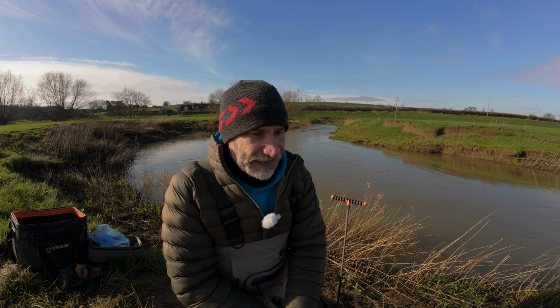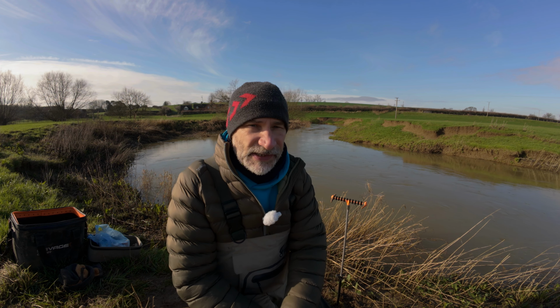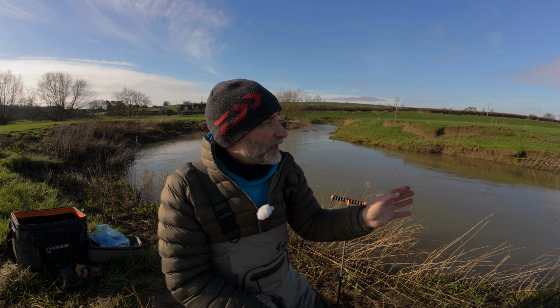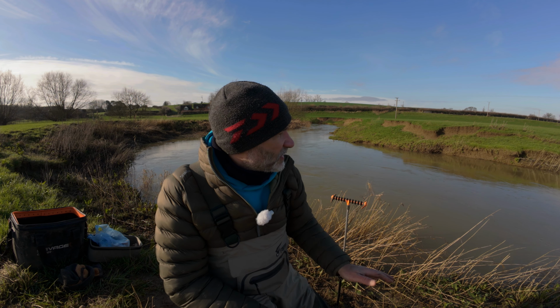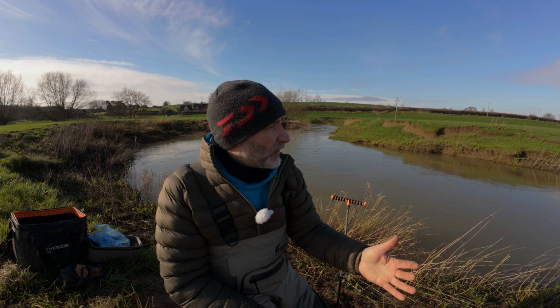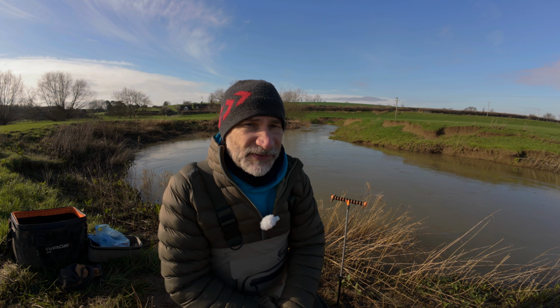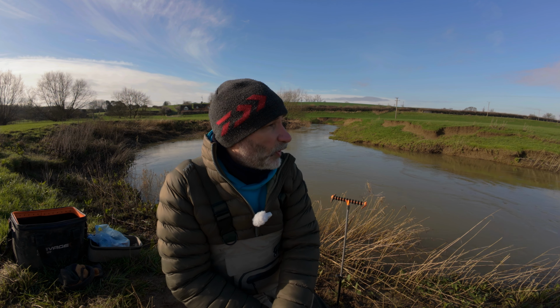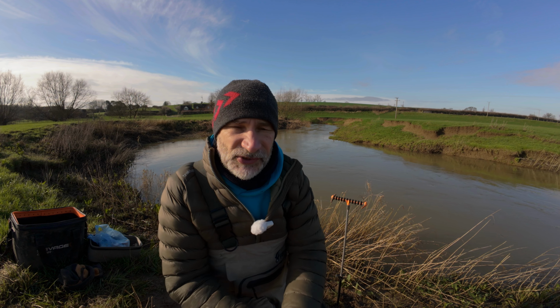Now, the Avon is still in the field, so goodness knows when we can get down there. I might try and get up here within the next few days, do a different stretch, a stretch that's more suitable when it's a little bit lower. I've also got a couple of tickets on the Arrow to have a go at as well, so do fancy having a go there, a bit of an explore on those stretches.